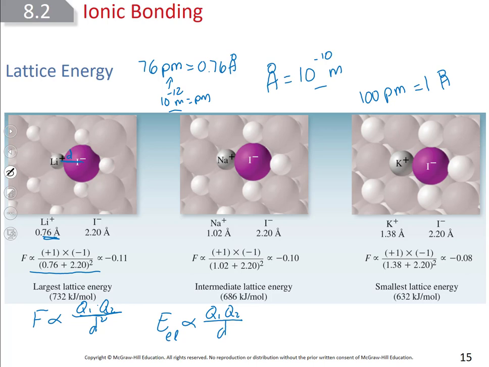All right. Now, same thing for iodide. Notice as we go down the family, from lithium to sodium to potassium, what is happening to the ionic radius of our cation? It's increasing. So, Chapter 7, does it make sense that as you go down a family, your radius gets bigger? Yes, that is the trend we learned. Why does it get bigger as you go down a family?